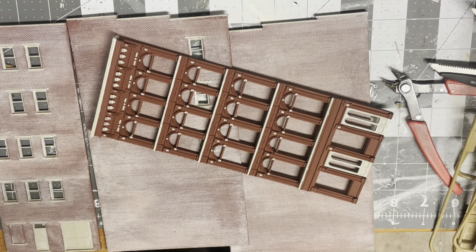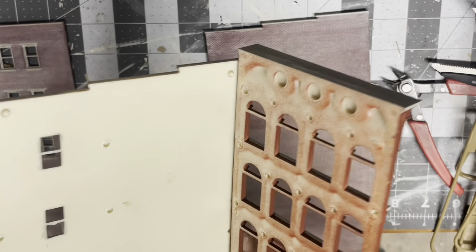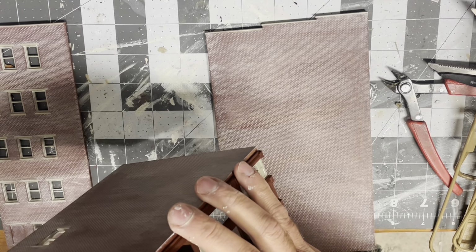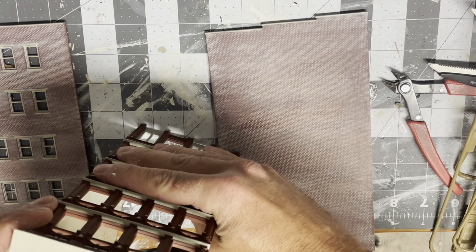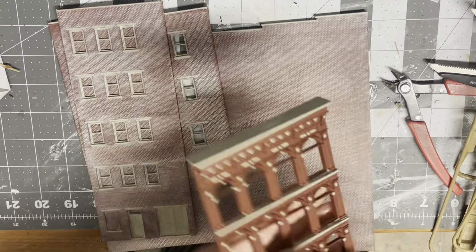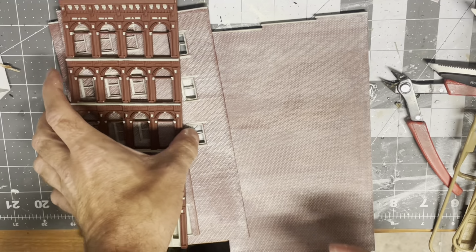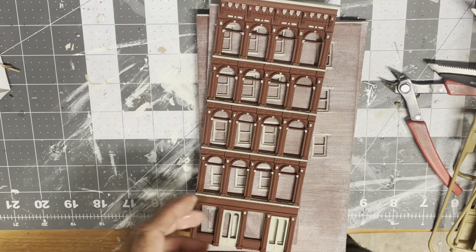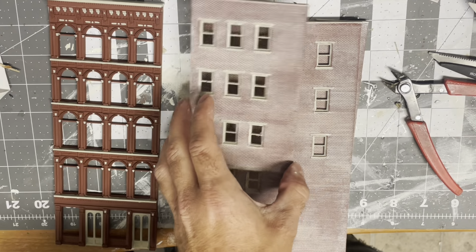Okay, so while I'm waiting for the church to dry, I went ahead and got this one painted up. I'm going to put my windows in it, similar to the previous. This is just a quick throw-together building, literally four walls and a roof, so not a whole lot of work to it, but I did paint all that and do my brickwork. So I'm going to get windows in it and a little bit of weathering on it, and this building will pretty much be done. This is a fairly easy one. Like I said, it's only four walls. In the meantime, I have the paint drying on the bottom half of the cathedral, so I'm going to let that dry, get the windows done on this, and then I'll be back.